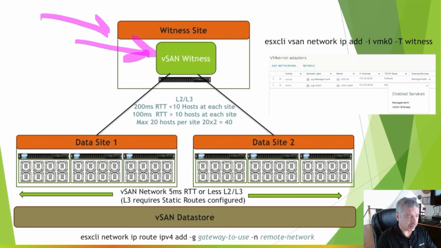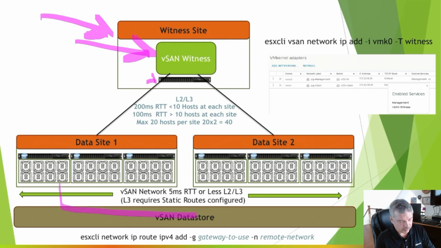By this way, this witness site, so these are 3 different sites, okay? This witness site could be in the cloud somewhere. So maybe you got 2 buildings, but I need a 3rd one. Maybe you can host that somewhere, right? You know, some partner or something like that. So this would run on top of an ESXi server, let's say, right? So you're going to have that hosted somewhere else.